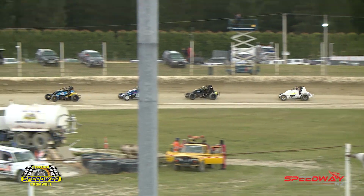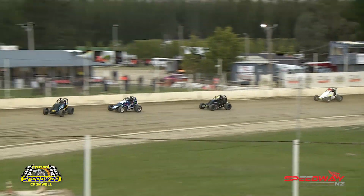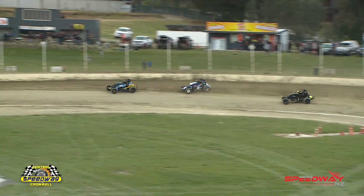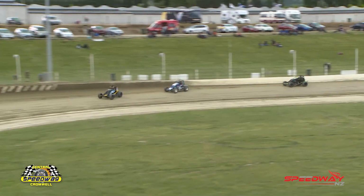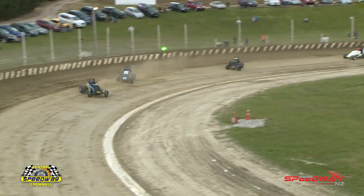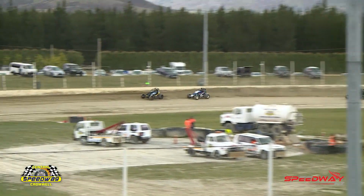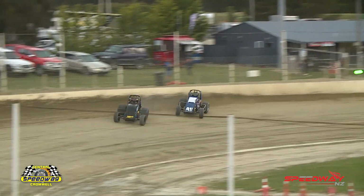Green flag at the ready. McIntyre to lead them away. Away they go now, down to turn number 1. Adam Evans trying so hard to find a way past. Allows Brad Evans to sit on the back of these two. They tended to gap him pretty quickly last time. McIntyre has a little bit of a problem down there in turn number 3. Lets Evans get a little bit closer in the 41T car.